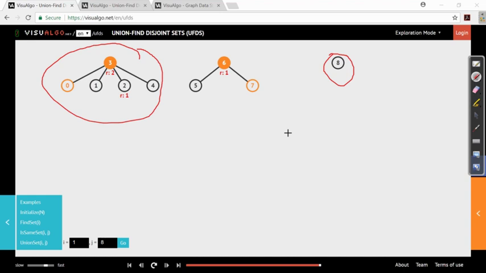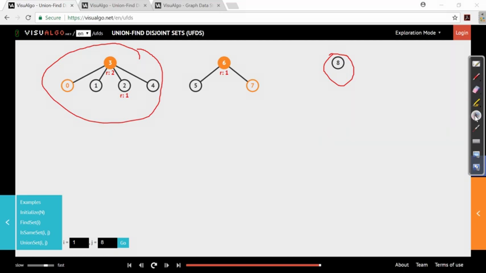So why do I do that? Why do I put the shorter tree under the taller tree? The idea is that if I put a shorter tree under a taller tree, I don't increase the height of the resultant tree. Correct, right? If you think about it. So for example, let's say the taller tree height is h. Then the shorter tree must at most be h minus 1, correct? I place it directly under the representative item of the taller tree. The resultant tree is still h, right? It won't increase to h plus 1. So that's the idea of union by rank.